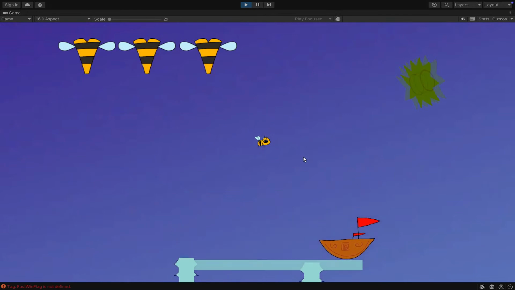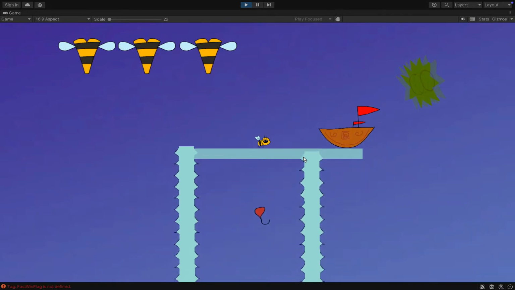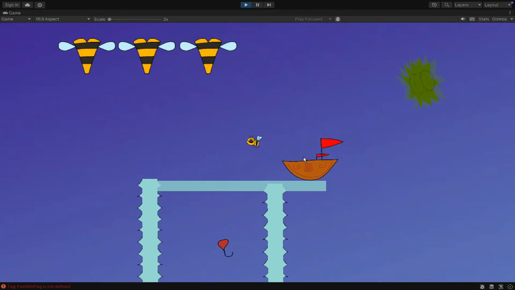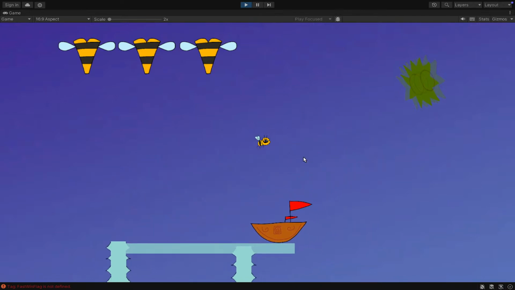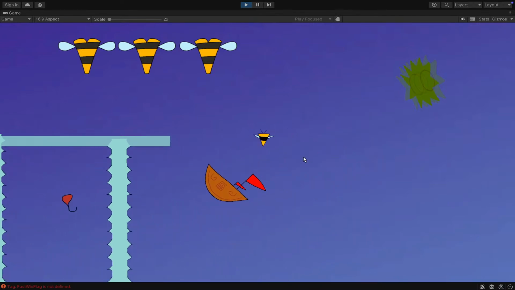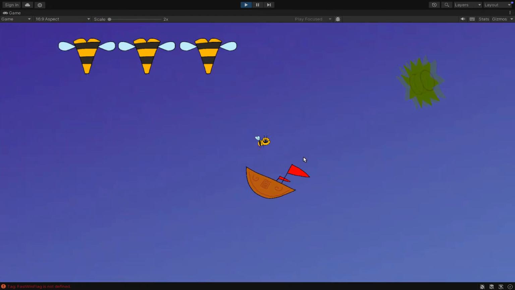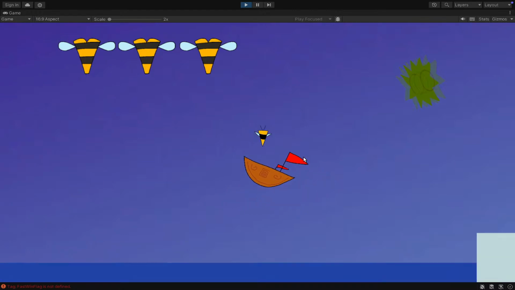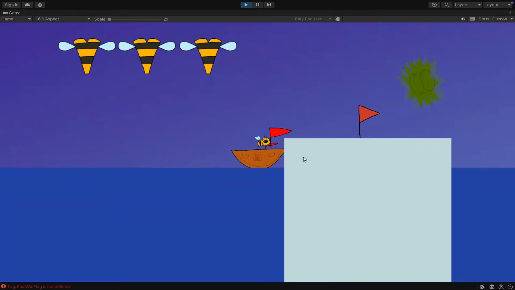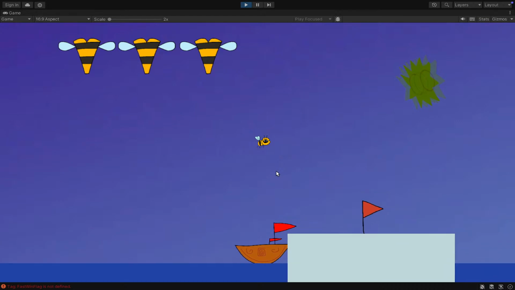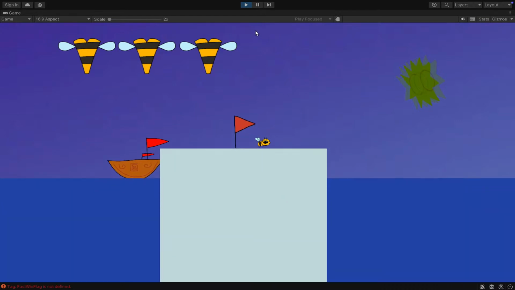And ACM Bits, here's another rigid body for you. Then the boat will move, but the boat has a rigid body, so it will just fly down. And then the boat will float on the water. And then that's the end of the level.